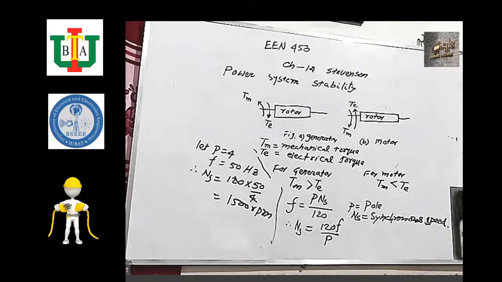Electrical power is always in opposition to the mechanical power. If it was not in opposition, then Newton's first law would not apply. If both torques work together, suppose there is no friction, then what does Newton's first law say?